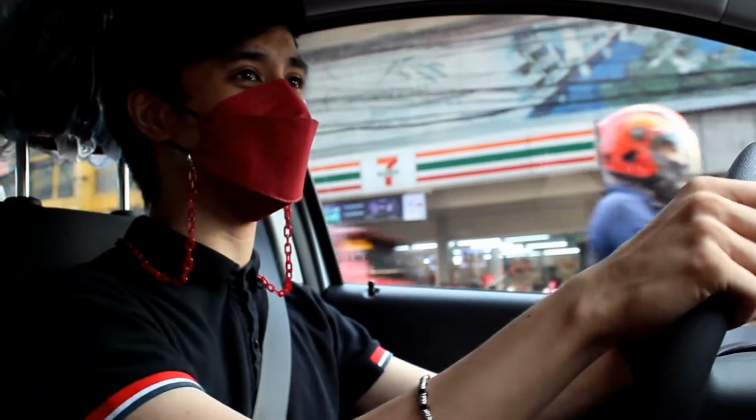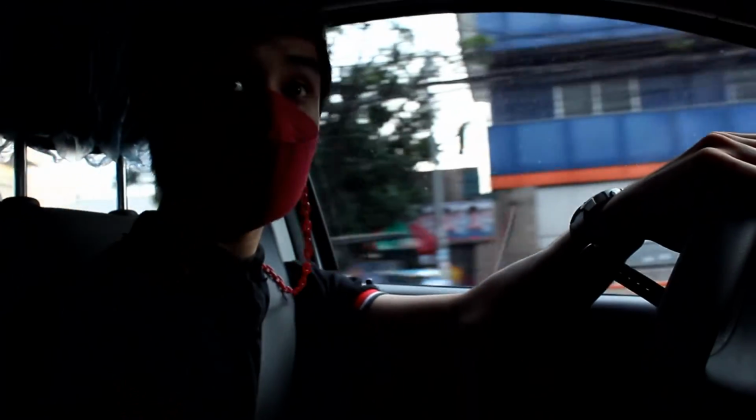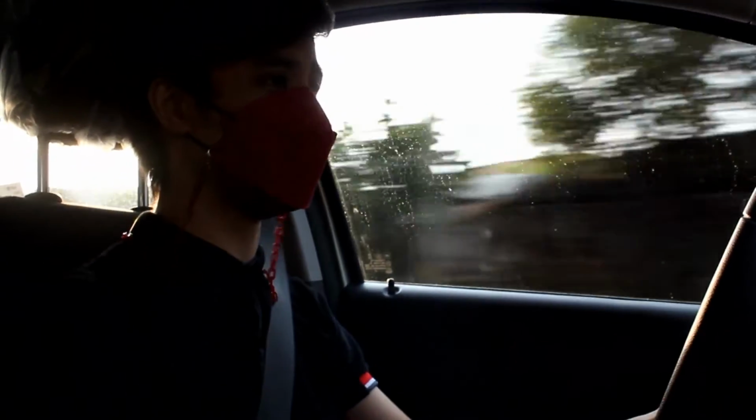To be honest, kind of fun to drive. Even though this is just a city crawler, it's perfect for the city. And there's one thing I wanna try right now, the L mode. No idea why you need that. It's gated to the right though, the L mode. No idea what this does. Maybe it's just for the uphill type of driving only. So I'm just gonna put that back at D because D is more responsive.